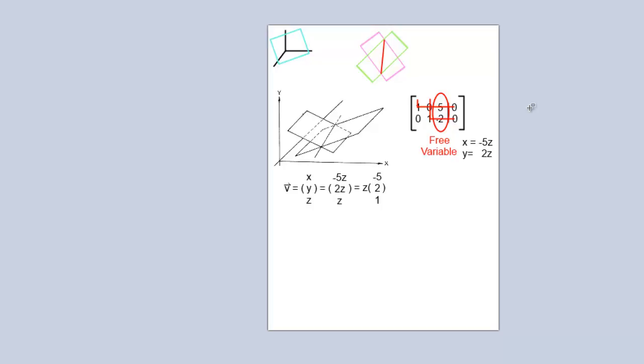So the solution is the vector negative 5, 2, 1, extended to infinite length, but the coordinates still denote its direction. It's important to note that this is actually what's known as a span, and again we'll see that later, but as I thought when I started, vectors do not extend infinitely.